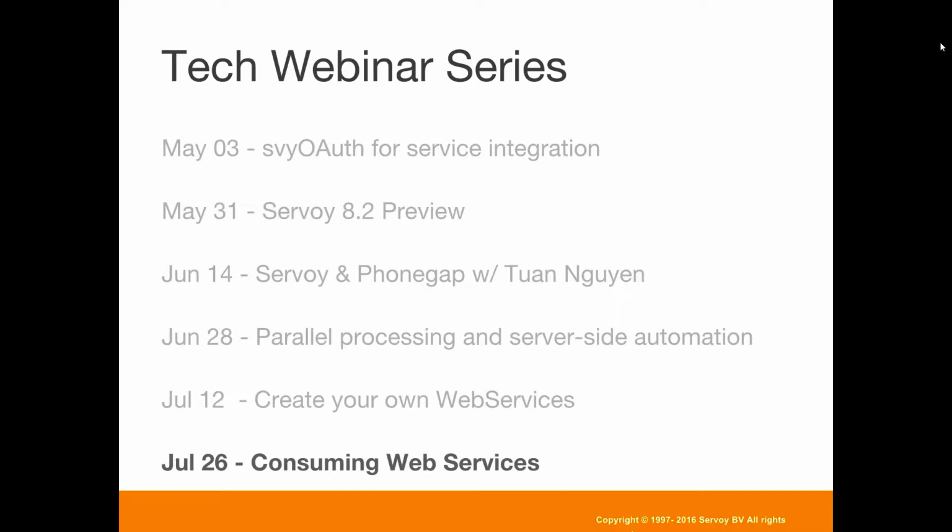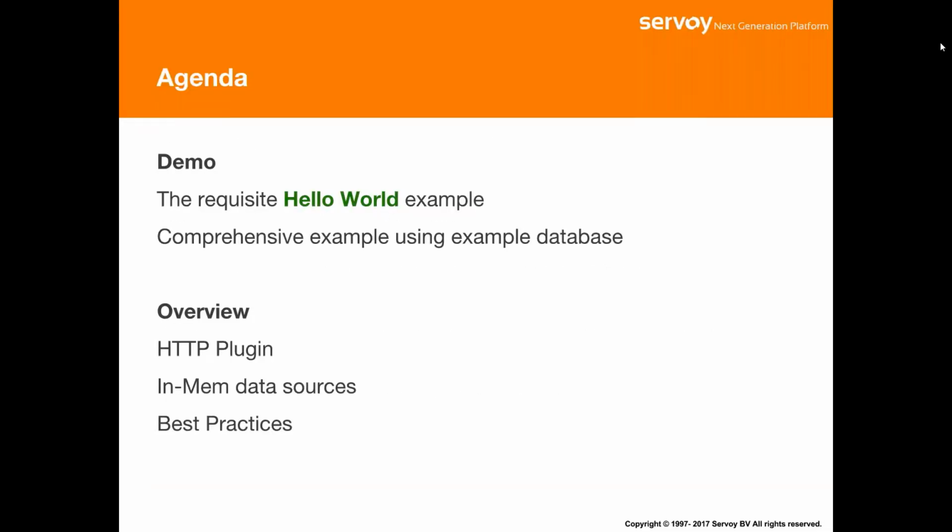We also see this for consuming third-party services. A lot of times that involves OAuth as a means of authentication. We did a separate webinar on that topic a few sessions back. So if you are interested in consuming a commercial web service like a social web service or anything protected with OAuth, I encourage you to check that out. But today it'll just be a simple plain REST web service example.